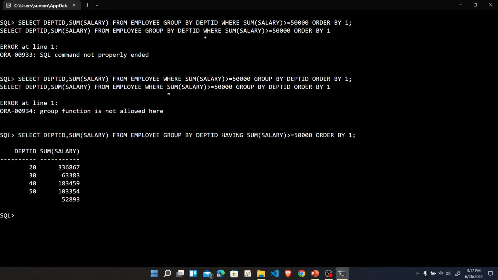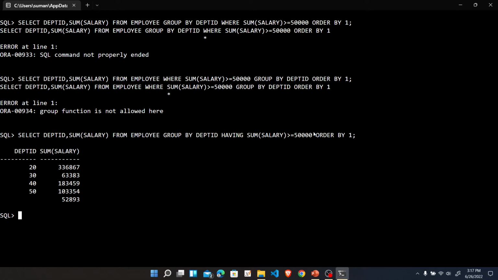Press enter. Now the execution of the query happens flawlessly, and we have only those department IDs whose total salary is greater than 50,000.